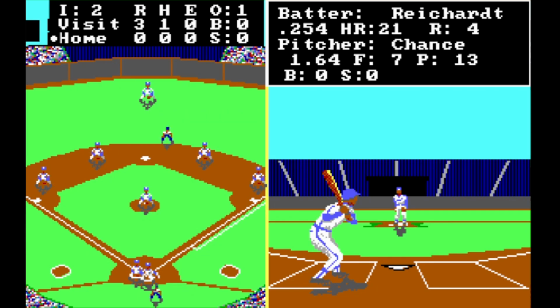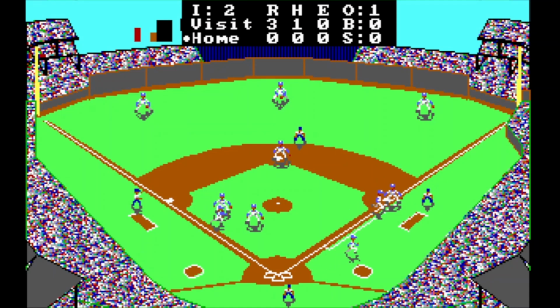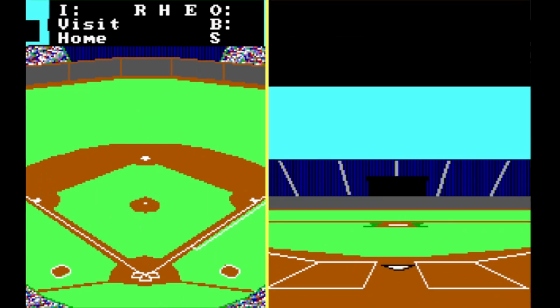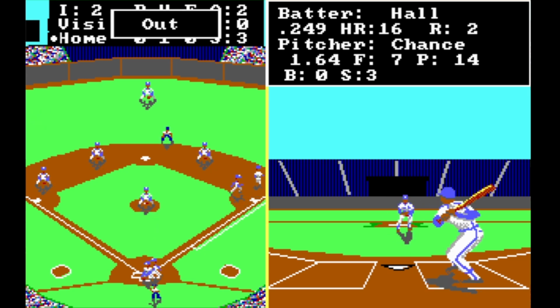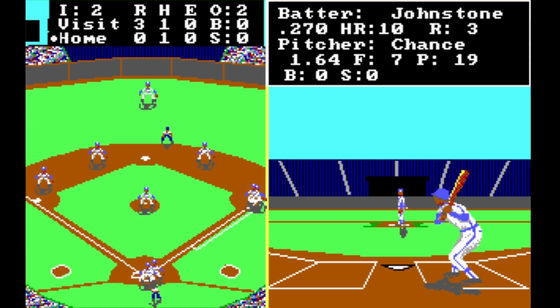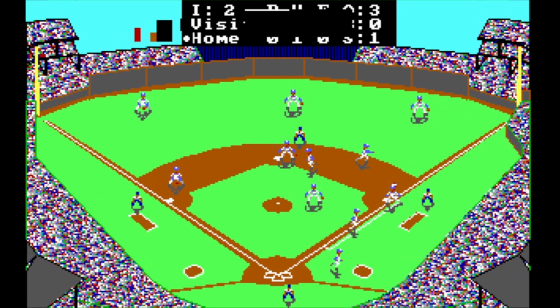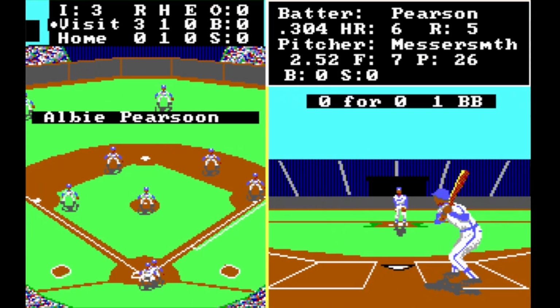I do have the Amiga version. I can play it in the Amiga emulator, called Win UAE, I believe. The game is playable there, but there's an echo whenever there's a crack of the bat or the announcer says something, so it's kind of annoying.